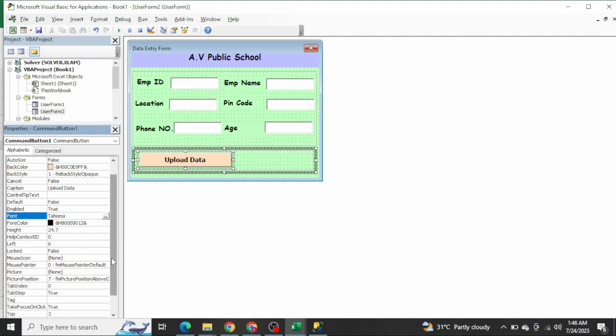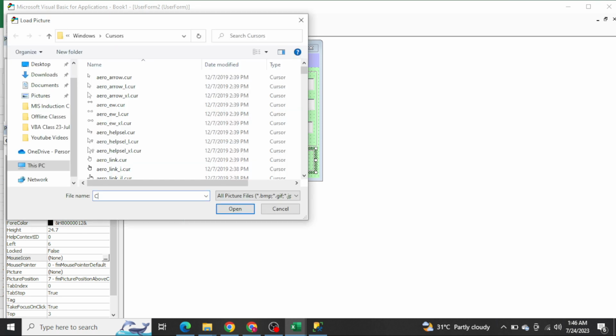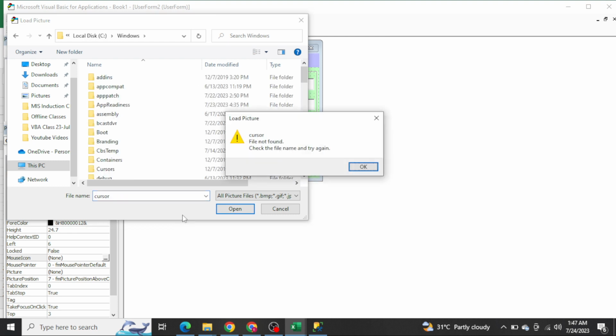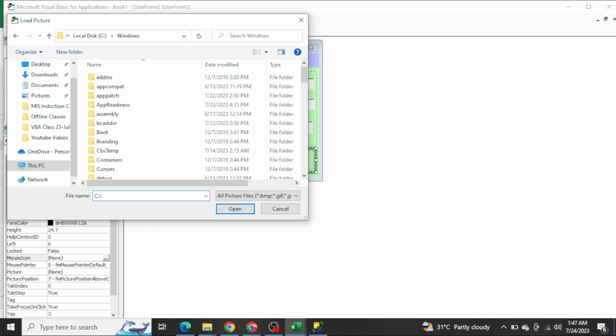Against the mouse icon I need to click here, and I will write C colon, Windows, forward slash, and after that C Windows dot cursor, and enter. It would be Windows dot cursor.